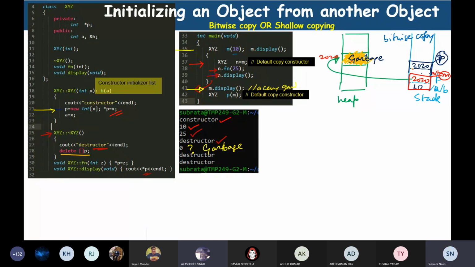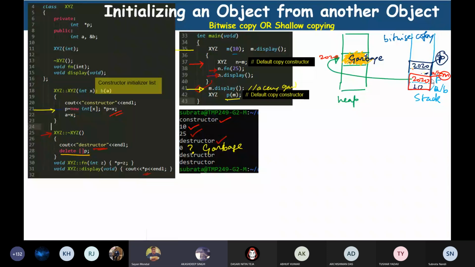In that variable a, member a of p, 10. If I execute this, what will happen? A new class created? No, I mean this p, I am creating a new object p from m. So what will be this value here? Can you see this? I'm asking about this value.